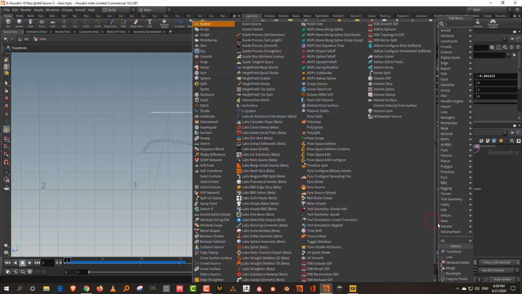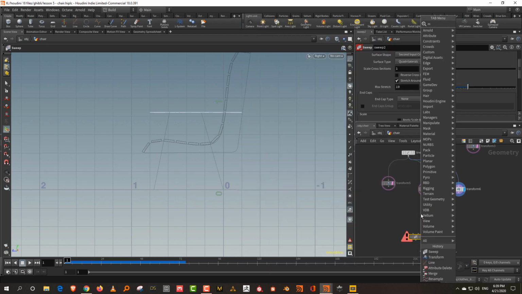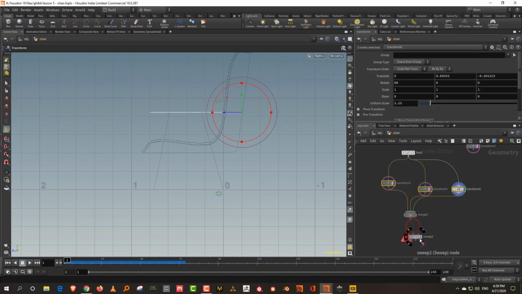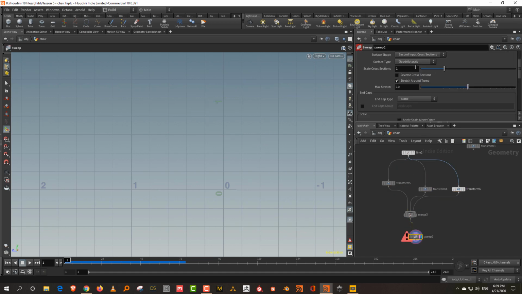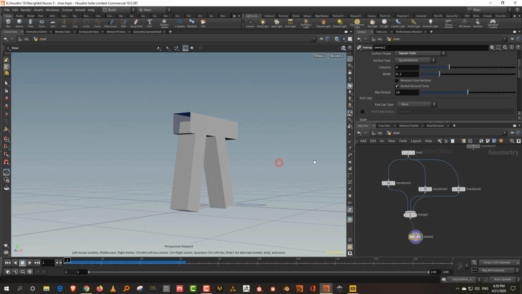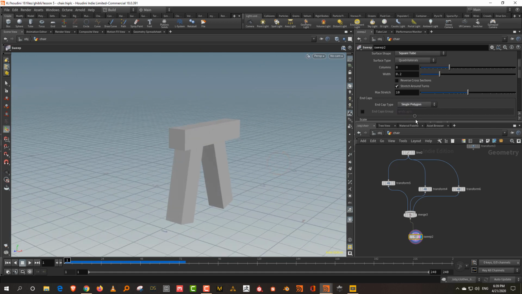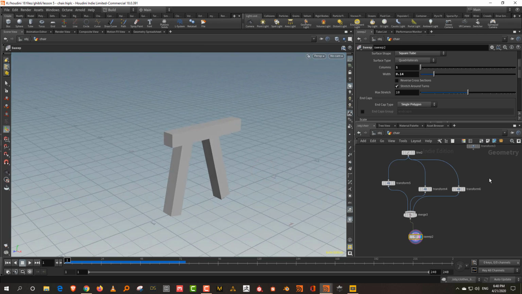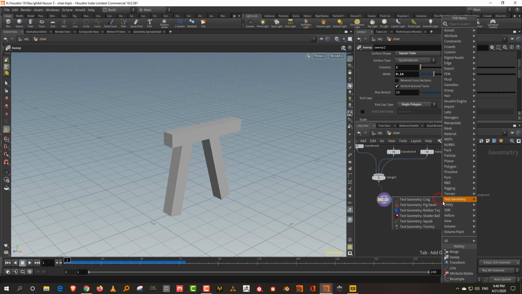Okay. And then we can take a sweep. And if we want, we can just merge it together and just give it a uniform sweep. Or then you can take different values, and you can take a rectangle and sweep accordingly. But what I can do is I can just say square tube, and there you go. And we can just set this to single polygon and lower this down to 1 and just scale it down. So this is okay. You know, it's not a bad idea. You can just take a merge.